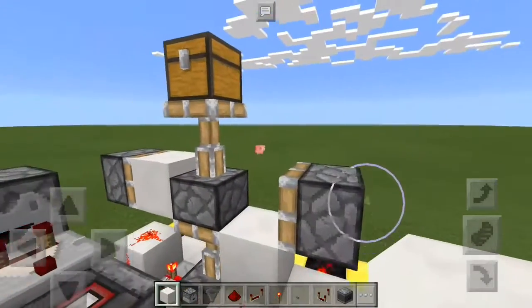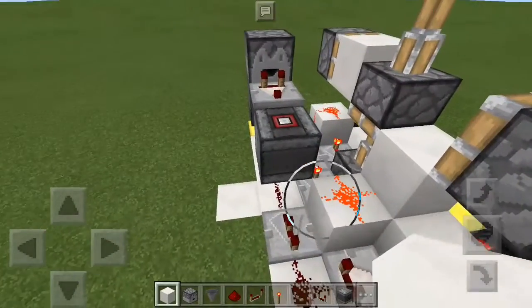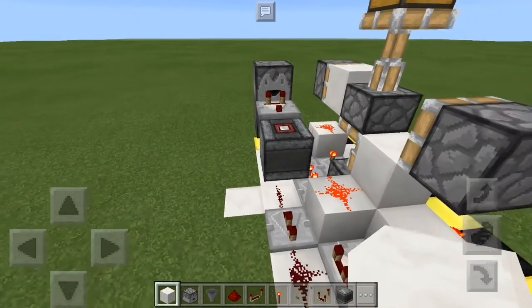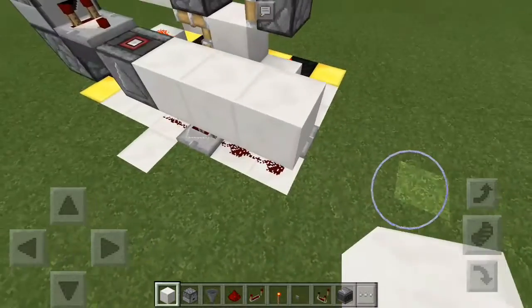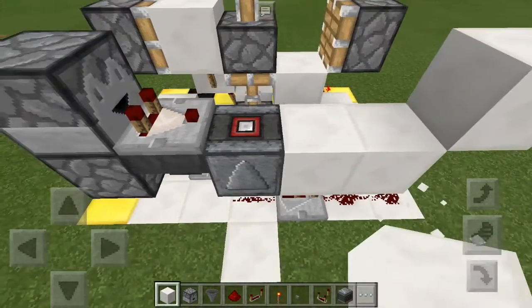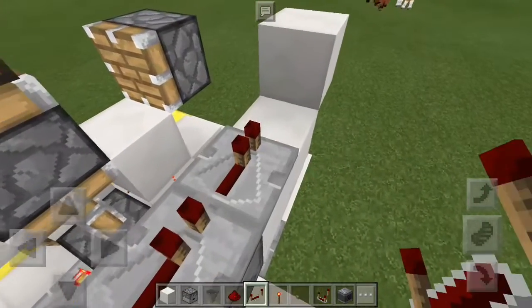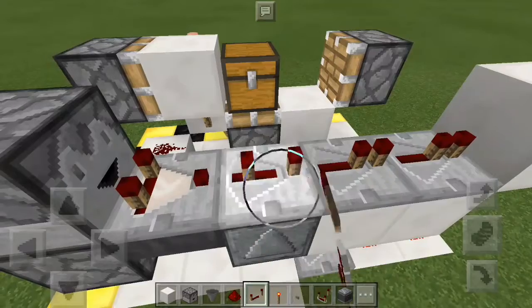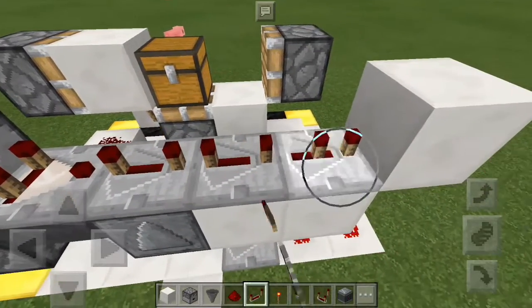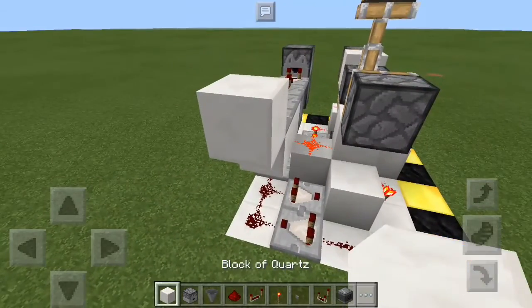Next thing we're going to do is hook up these 2 pistons right here to the T flip flop, and we're going to place blocks right here and then a block up there. We'll get rid of that right now. Then we're going to place repeaters like that, all of them on 4 ticks delay, so 3 of them on 4 ticks delay going into this block.